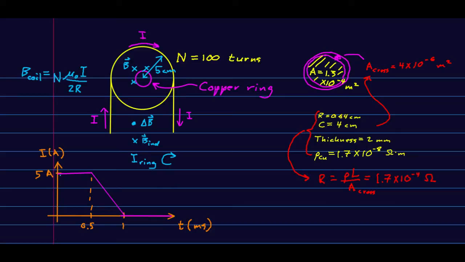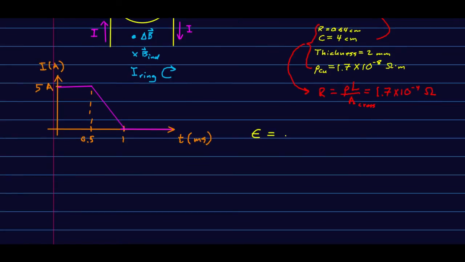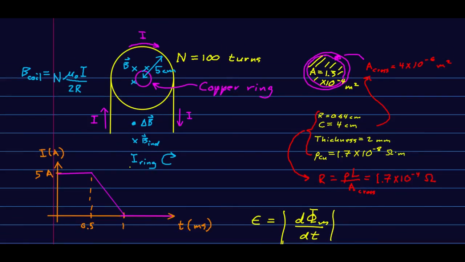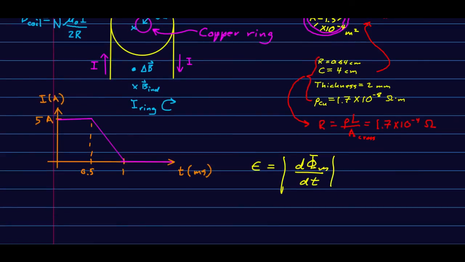Okay, so now we know the direction. I've already apparently called clockwise positive at the moment, so we'll just keep working with that. We will eventually graph the current in the ring versus time. Let's now figure out how big it is, and we're going to use Faraday's law. So here it is. And note that it has absolute values. Now you can, in fact, carefully work through sign conventions and not use absolute values. It ends up just being epsilon equals negative d phi m by dt. But most of the time you're better off using Lenz's law to figure out your directions, and only use Faraday's law for the magnitude, like so.